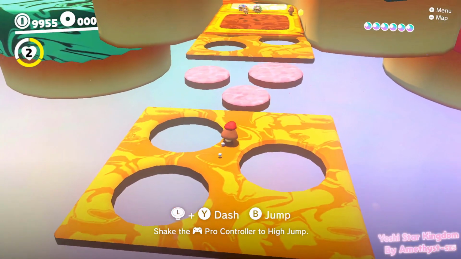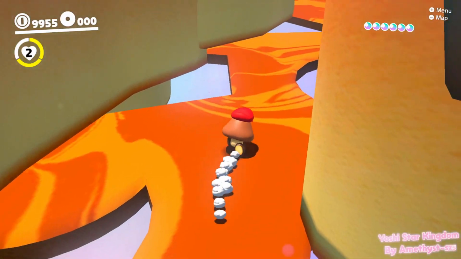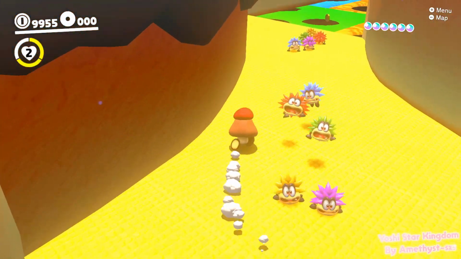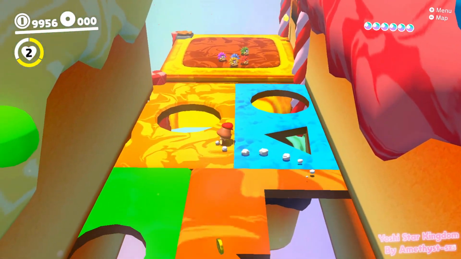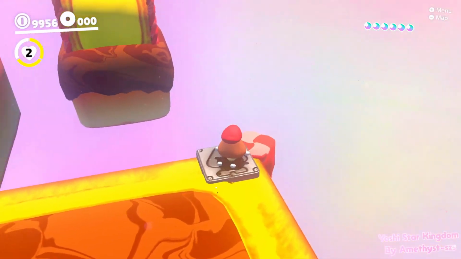Okay, we just gotta ride the platforms. Okay, this is gonna be easy. We just have to ride the platforms till the end. This is clearly not intended. Oh, this plus sign's gonna screw me. Okay, we're almost there. Slowly and surely wins the race. Okay. Yeah! One attempt! Let's go!